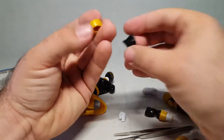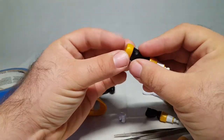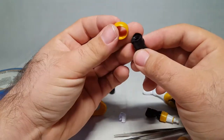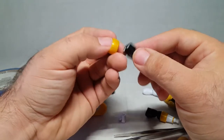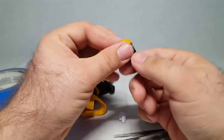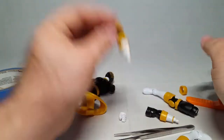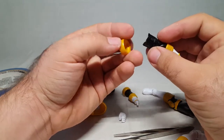I mean, I pulled these things off, but I may as well put them back on at this point because I can't separate the rest of the forearm. So there's almost no point. Except now I don't remember which way was up. So just cram these damn things back on. No big deal. I am leaving the hands off because that'll make life easier later.